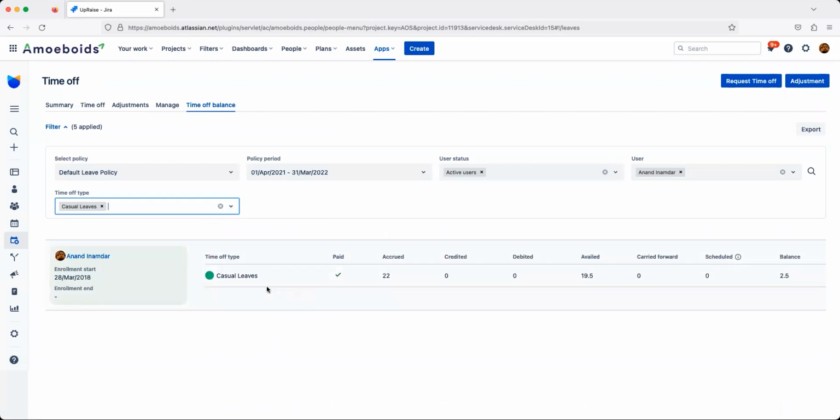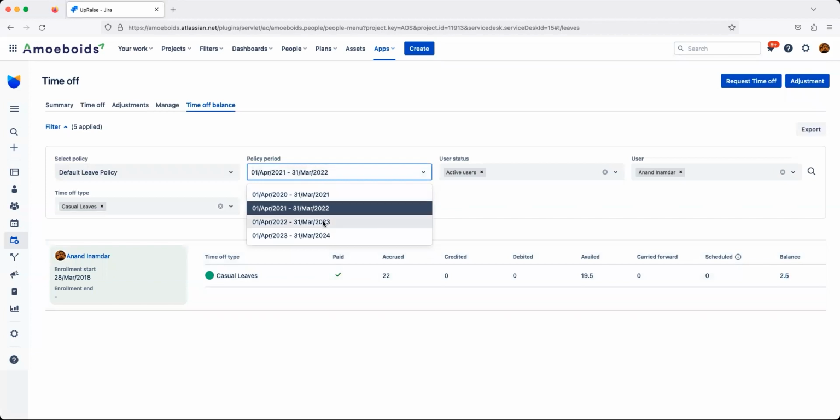So for example, in here, you'll notice for this user, the casual leaves in the last policy period, they had accrued 22 leaves, availed 19.5, and the balance was 2.5.